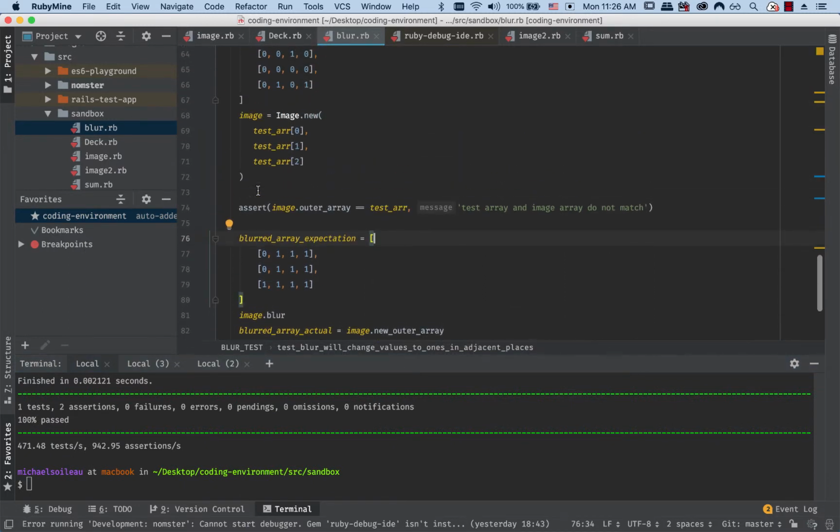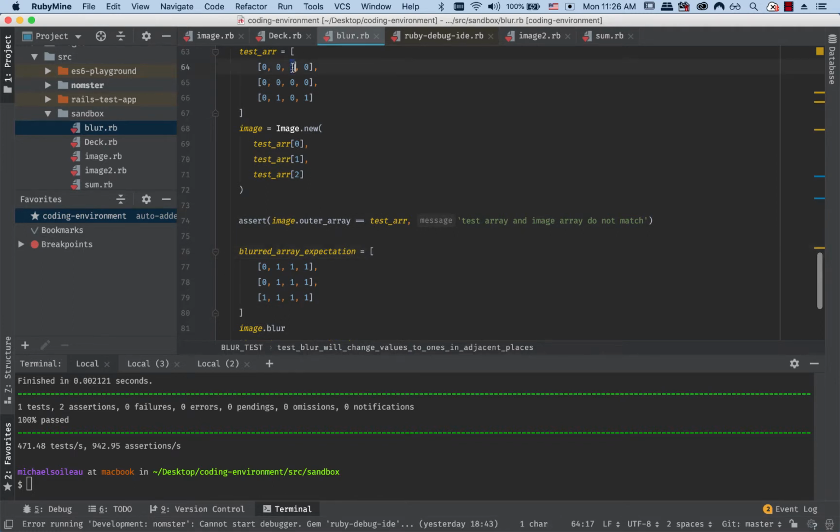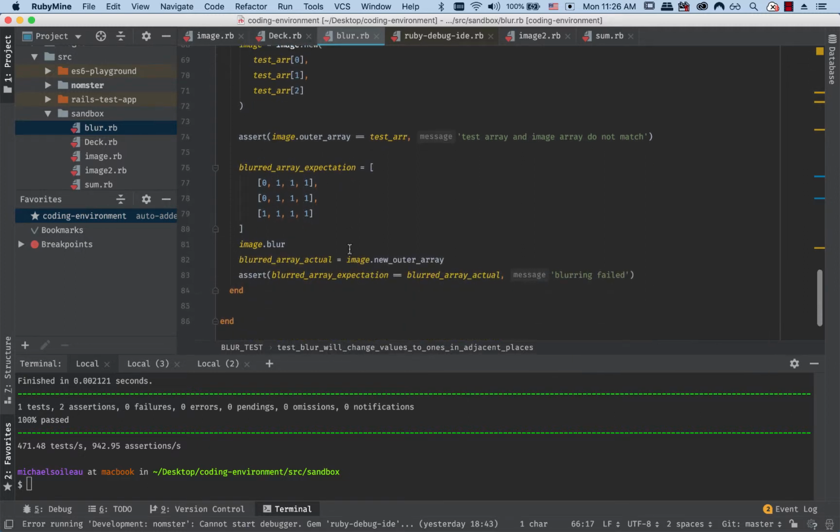Next, and the more important thing, is that what's supposed to happen is that wherever there's a 1, each adjacent element should also change to a 1. So this should be a 1, that should be a 1, that should be a 1, and that should be a 1. Next, whenever we get down here, this should become a 1, this should become a 1, this should become a 1, and then over here, this should become a 1, and that should become a 1. So whenever we look through the expectation of what's going to happen, we write that assertion out.